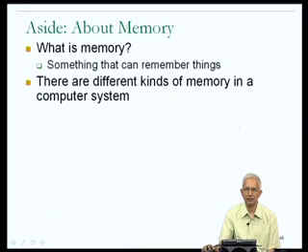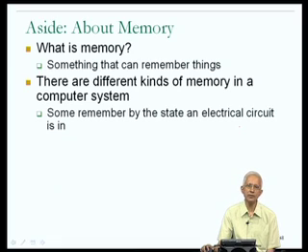So I'm going to distinguish between the different kinds of memory in a computer system based on how the remembering is done, how the data or instruction that is to be remembered is remembered. In that sense, there are some forms of memory which do the remembering by the state that an electrical circuit is in. There could be carefully designed circuits which could be in, let's say, one of two states. If the circuit is in the state called 0, then it might be remembering the bit 0. Whereas if the circuit is currently in the state called 1, then I might say that I'm remembering the bit 1. And by having a huge collection of such circuits, I can remember entities which are larger than 1 bit.